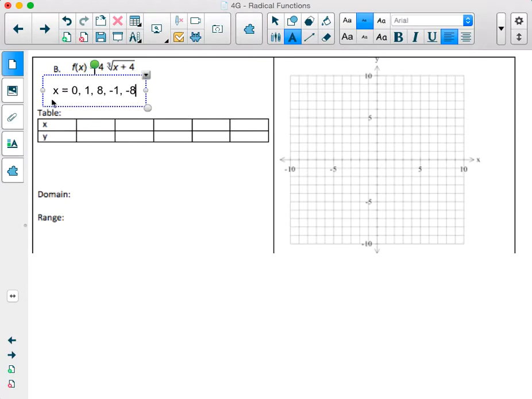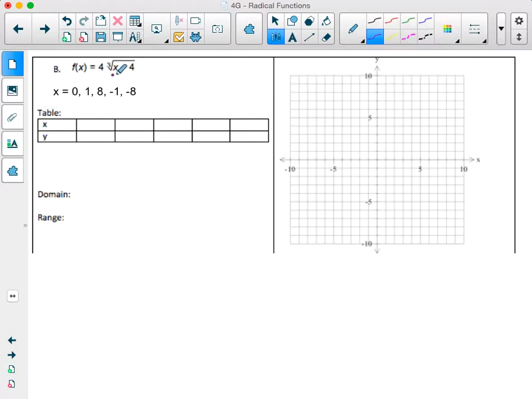So once again, we don't necessarily want to just plug these numbers in. We want to get it so that our radicand becomes one of these numbers when we choose values for x, because those are numbers that we can easily take the cube root of. So what number would make it 0? Well, hopefully you realize that would be -4. So if I plug in -4, it would be -4 plus 4, which is 0. Cube root of 0 is 0, but then I've got this 4 on the outside. I have to multiply it. 4 times 0, okay, still 0.